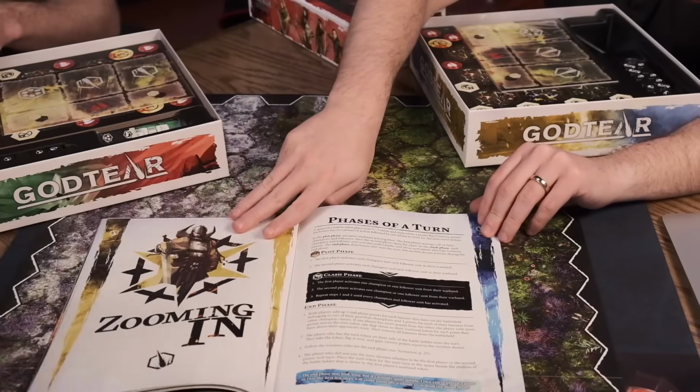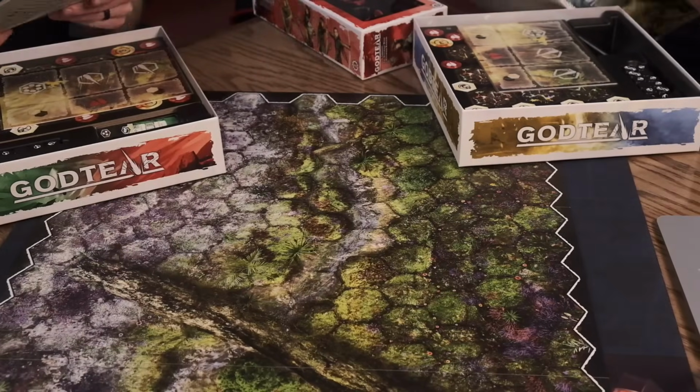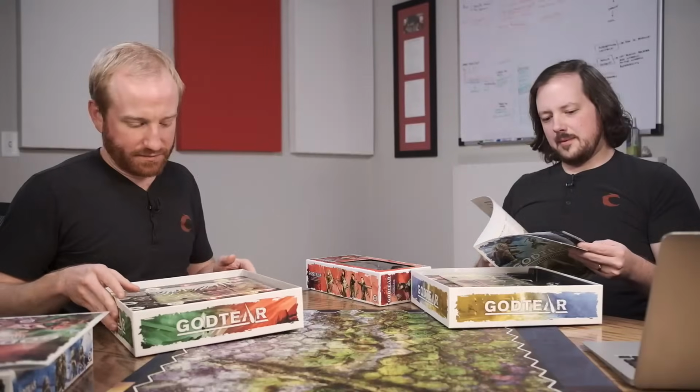And they have these breaking pages that bring you into the world a little bit. So given that, we're probably looking at a 20-page rulebook when we get down to it, maybe. So it's a good rule book.